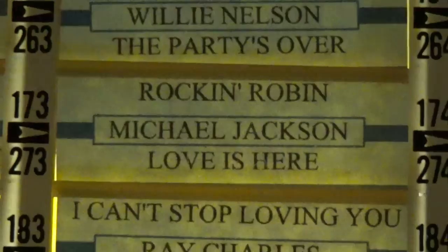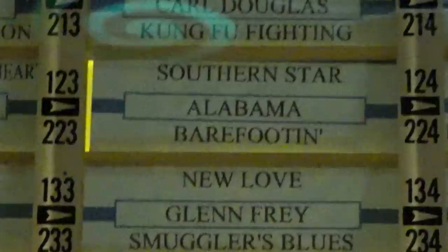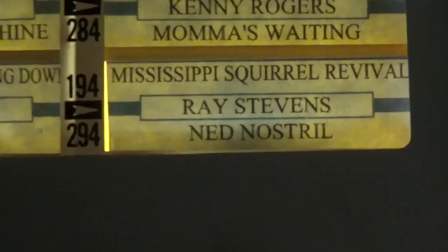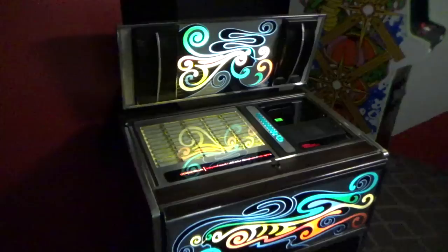By the way, Rockin' Robin is the first song I can ever remember hearing. I can remember my mom playing that for me whenever I was 5. It was the first I ever remember hearing music. And we put in the Mississippi Squirrel Revival for our buddy Nate, who I know is watching over in New Zealand, because he's a nut.